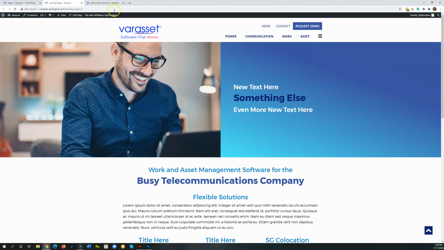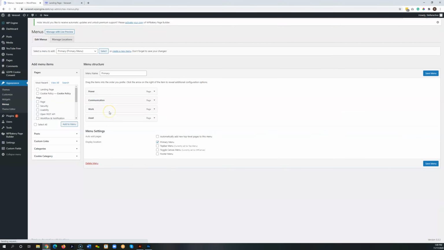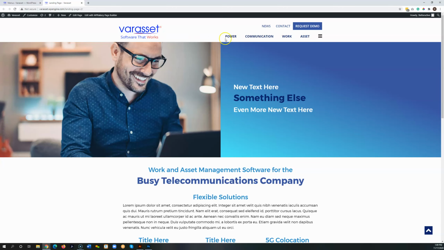So to manage these, we go to Appearance and Menus right here. And this might be set to any one. It's going to be whatever menu you were editing last is where it's going to be set. So we can see here that this is showing us the primary menu, which is just these 4 items across the top.